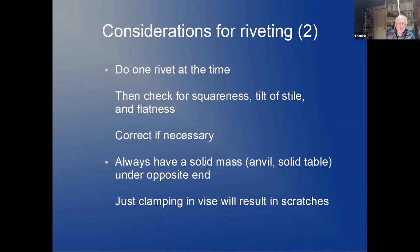But make sure you always have a solid mass under the other end when you hit the tenon to do the rivet, either the solid table or the anvil. If you just clamp your piece in the vise and try to do the riveting, you probably end up with scratches on the sides. At least I'm never able to do that. Sometimes it's the only way, but a solid piece of steel on the other side is much better than clamping.